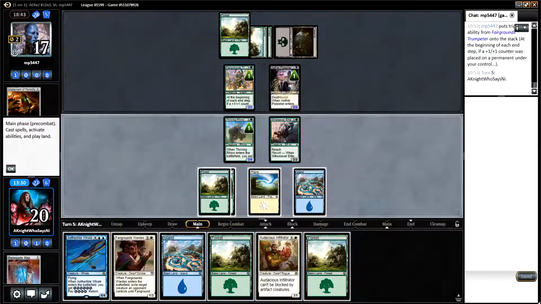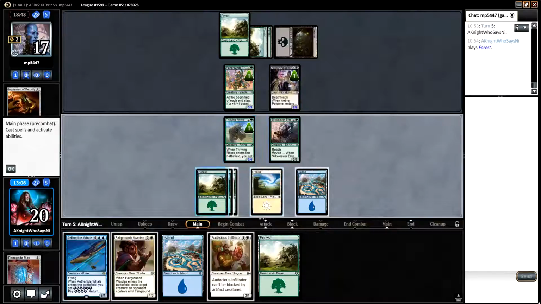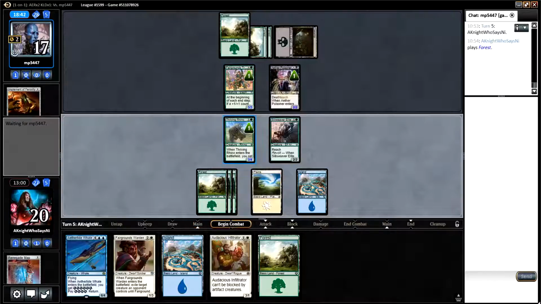Like, it matches up quite well against both his guys, and as this gets bigger, I kind of want to Fairgrounds Warden it a bit later, let him expend some more resources. Okay, I'm going to play another land, because I kind of want our opponent to worry about Revolt, and then I'm going to attack with Thriving Rhino. And then I'll just play the Audacious Infiltrator post-combat.